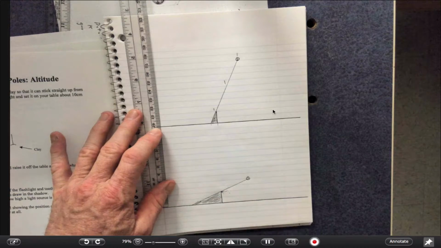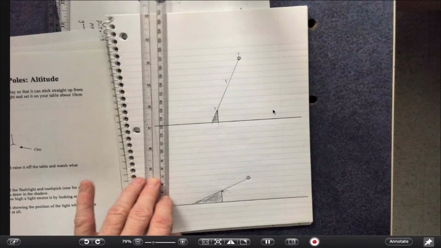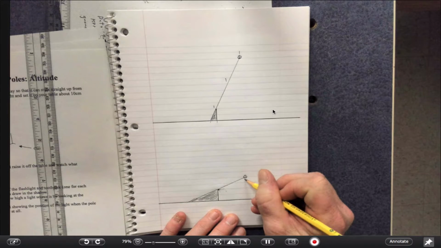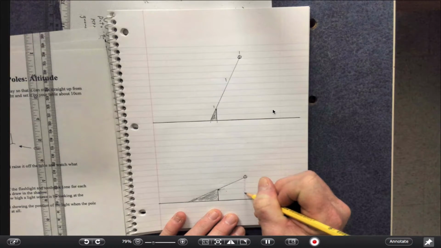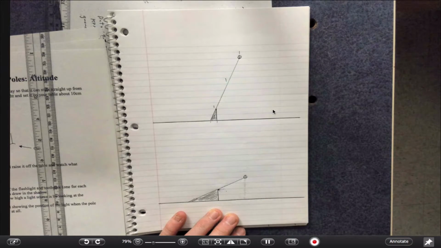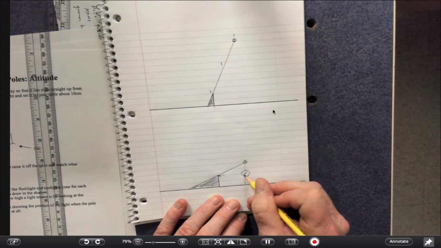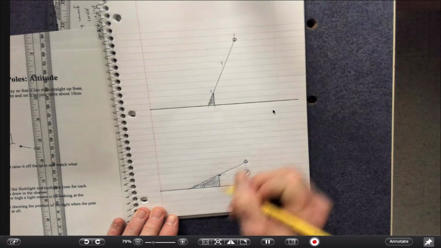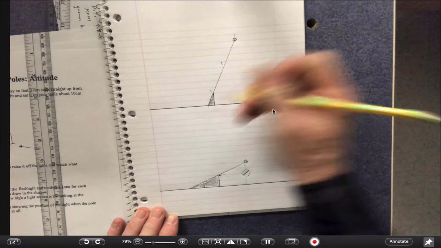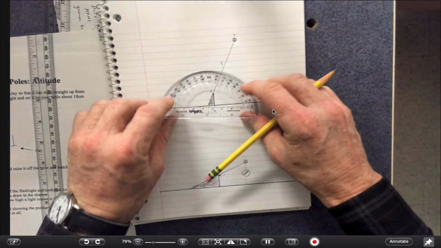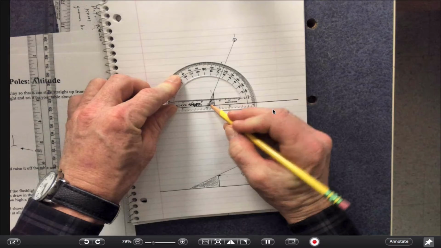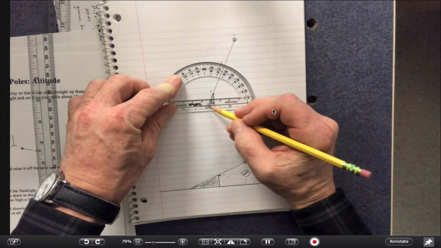And the reason we did this is because we're going to start measuring altitude. And in astronomy, altitude does not work like it does most of the time you see it, like in an airplane. We're not talking on altitude about the height off the ground, which is what you always hear altitude described as. So in science, we don't use this. In science, altitude is the angle off of the ground. And since these shadows draw so well, we can put a protractor on them, which is a tool you'll need, and we can actually measure the altitude of these light sources by using their shadows.